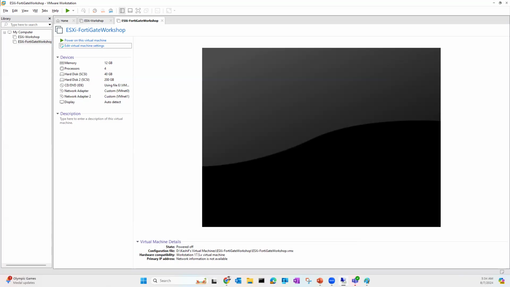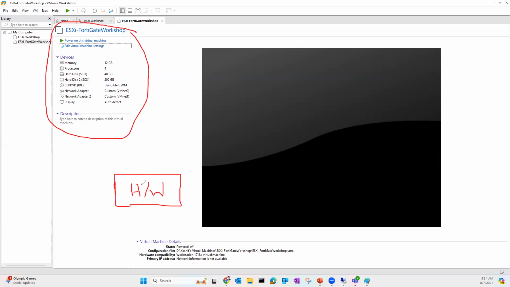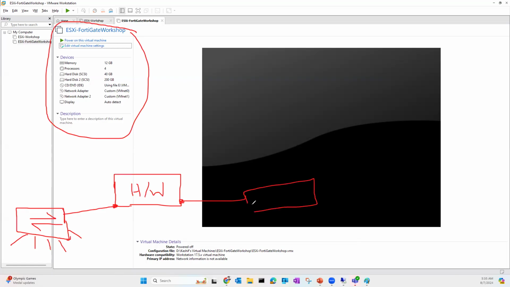So just consider that we have a server hardware. Just assume that this is our actual physical hardware, Dell or HPE, which has two network adapters. One is connected to our switch, which has my internal users connected, and the other is connected to the DSL modem, let's say, for now. And this is my ISP and internet.